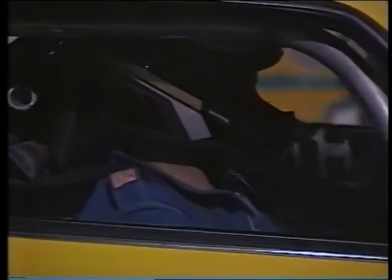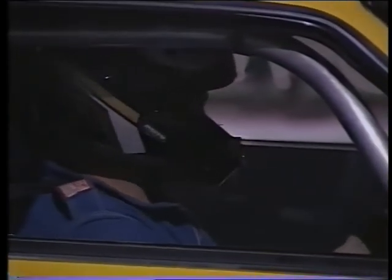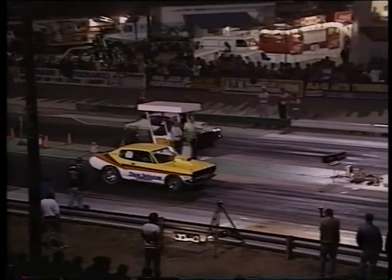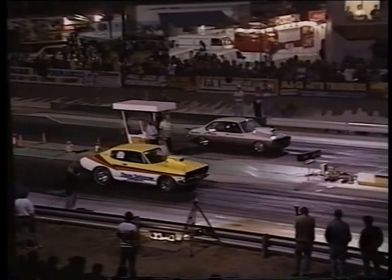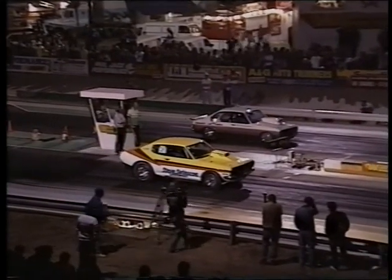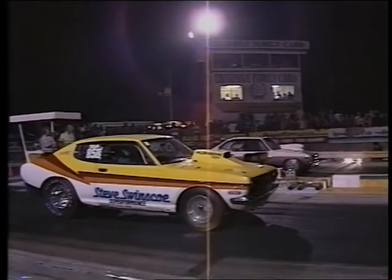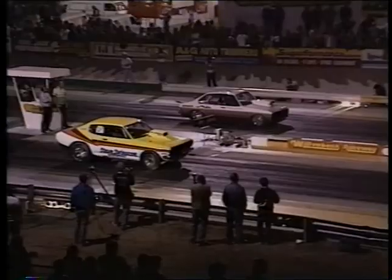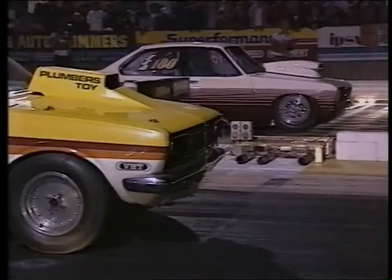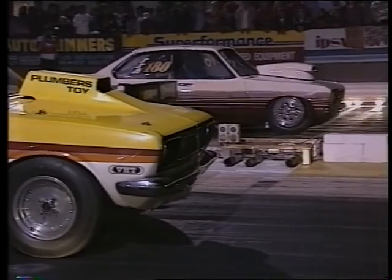On the far side from our camera, and there's an in-car shot of Steve Swinscoe driving the Datsun 180B, Chev-powered, 350 cubic inches. The Escort comes up to toe the line, and they move forward now to come up and lock in. We'll watch those lights on the Christmas tree. We've got Swinscoe come up into place. Another couple of inches for the Escort, and his lights will come on as well. Okay, one more light to come on, and then we're standing by for the start.